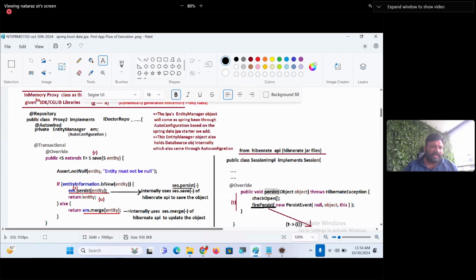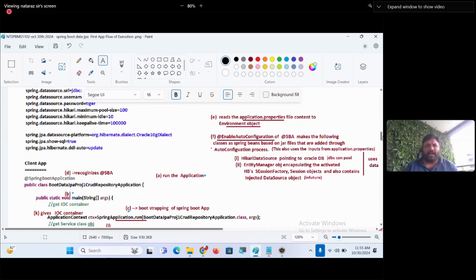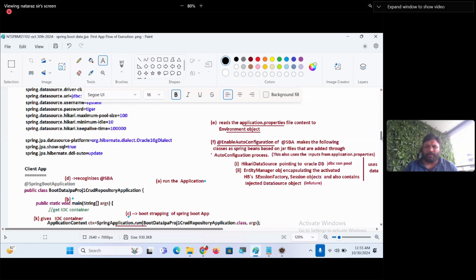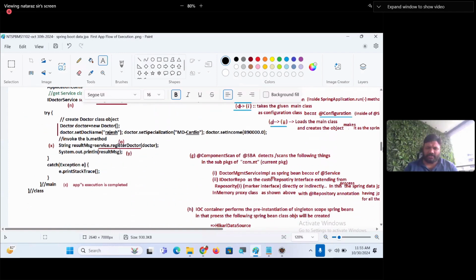This is a dynamically generated in-memory proxy class, and that is also internally a Spring Bean using the at the rate repository annotation. Super. After that, what next?